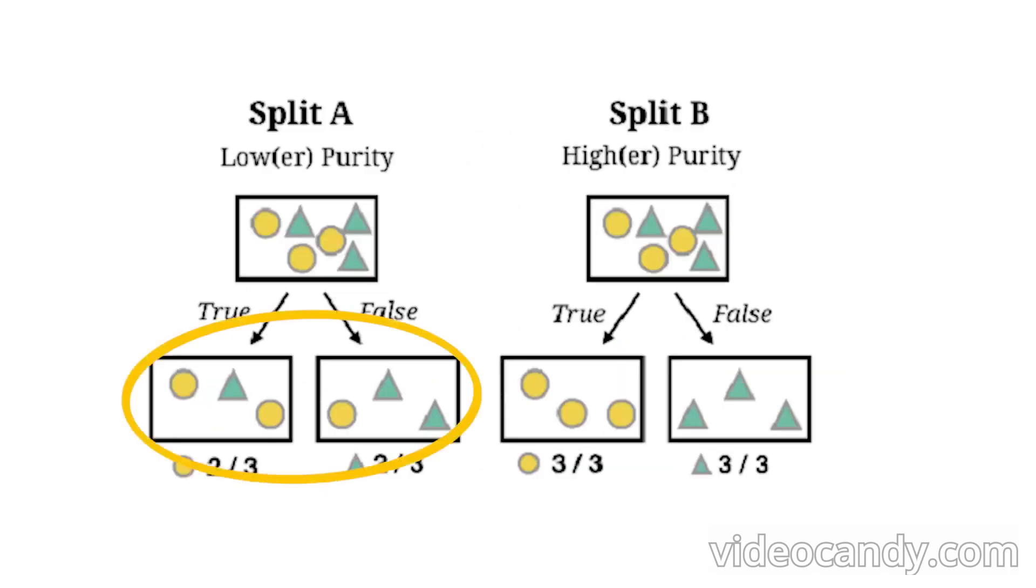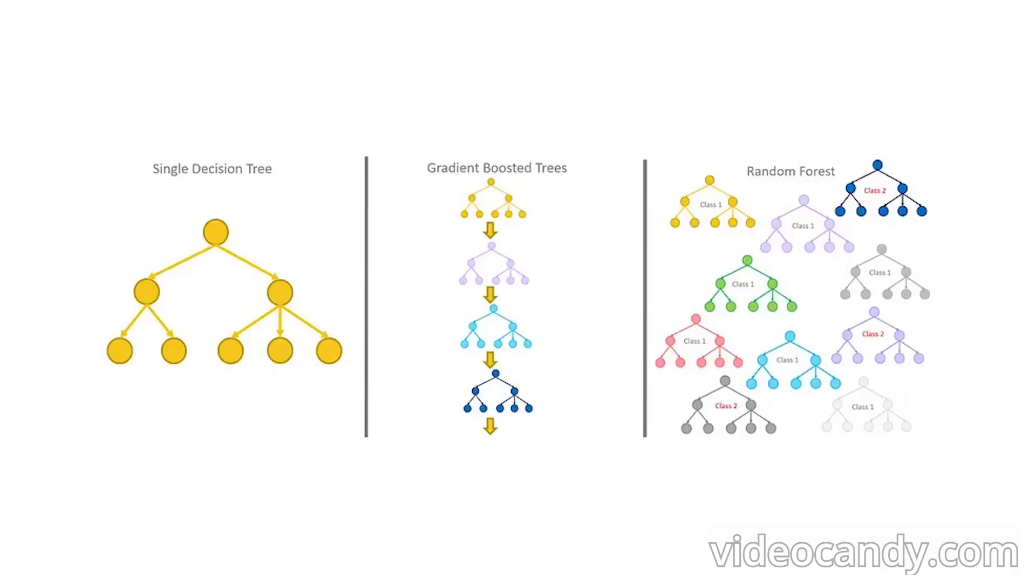The goal of the decision tree algorithm is to create so-called leaf nodes at the bottom of the tree that are as pure as possible, meaning instead of randomly splitting the data, we try to find splits that lead to the resulting groups, or leaves, to be as pure as possible, which is to say that as few data points as possible are misclassified. While this might seem like a very basic and simple algorithm, which it is, we can turn it into a very powerful algorithm by combining many decision trees together.